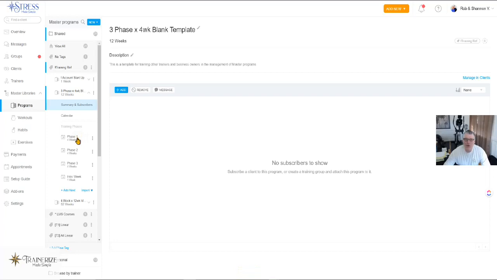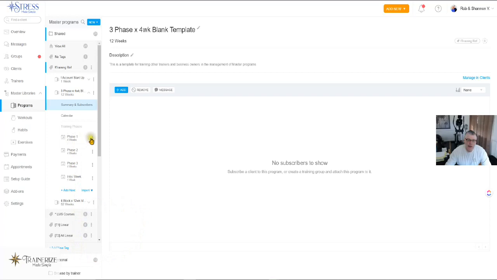So this is the way you do it. Of course, the more things you want to reorder, the more complex it's going to be. It's doable, but it just means you have to think things through a little more. It's going to be like playing Tetris or something like that. As things filter down, you've got to move them around. So I want the intro week first, and then I want phase one, phase two, phase three right after that.